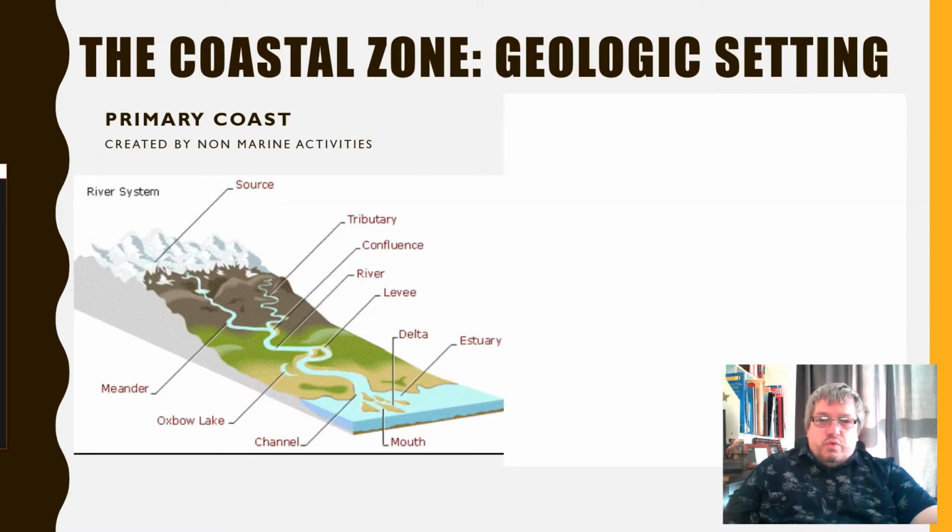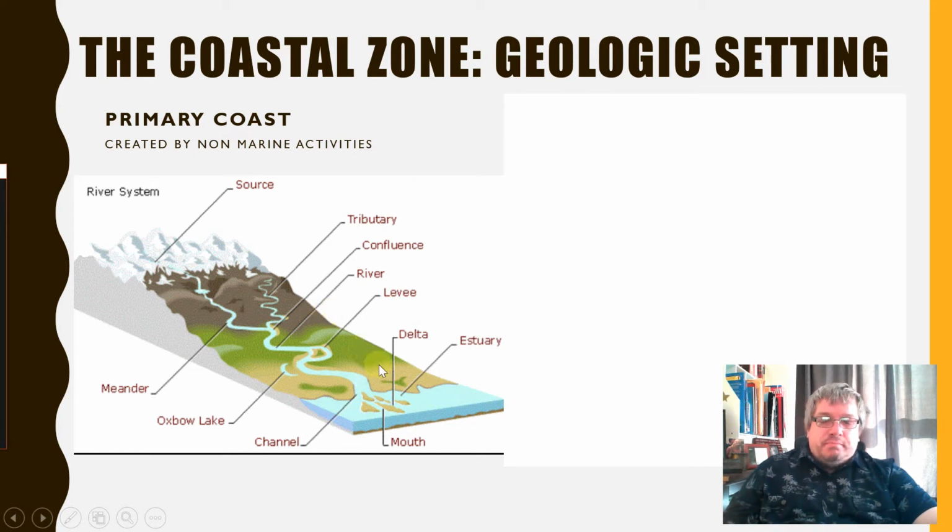So, we can break down coast in many ways. The first way we can kind of categorize them is if they are what's called a primary or a secondary coast. In other words, how is the actual shoreline created? And a primary coast is created by things that do not involve the ocean or the lake. So they are created by things like sediment being washed down a river and deposited at the mouth of a delta, or glaciers coming out of the middle of Greenland.